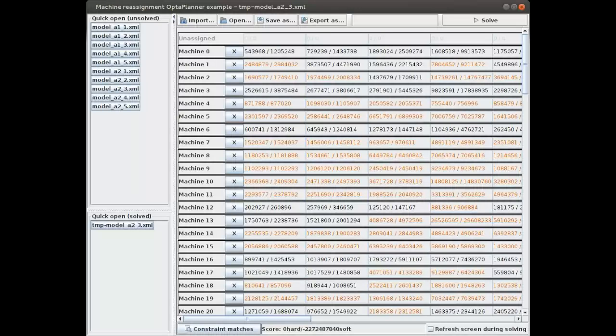If you go back to the example, you can see that's what's happening here. None of these processes use more than the maximum capacity, which is the number on the right. They're always lower. But a number of them do use more resources than the safety capacity, and those are currently highlighted in orange. They actually make out the most part of the soft score that we're getting here at the bottom. You can see we have a very big number because we break the safety capacity a lot. So it would be nice if we use the extra room we have here of that safety capacity to move processes in there without harming the other resource capacities. That's the name of the game, and that's what OptaPlanner does for us.